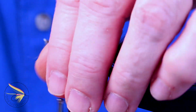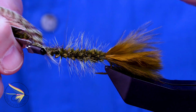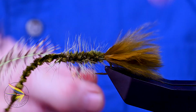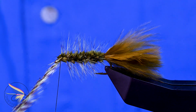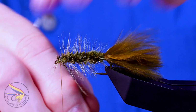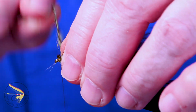You just keep wrapping this in just like you normally would, and you'd be surprised, if you wrap that up pretty good and tight, just how much this looks like a regular old woolly bugger. Now, one thing you can do here, if you want, is anchor off that chenille and trim the chenille out, because I like my woolly buggers to have a little bit of a broad face on them. What you can do here is then take that hackle and put a few more wraps right up front, just like this, if you have enough hackle still left over to get that broad face that you're looking for.